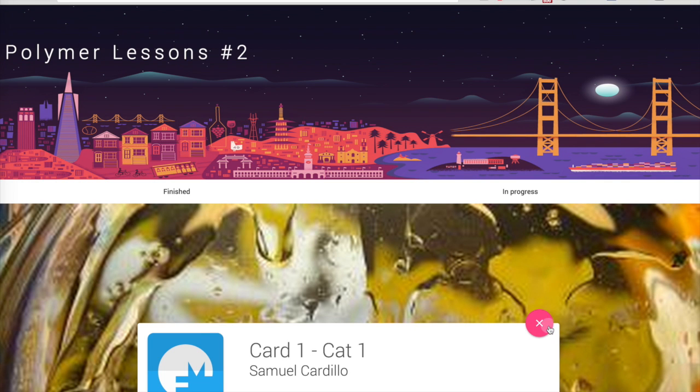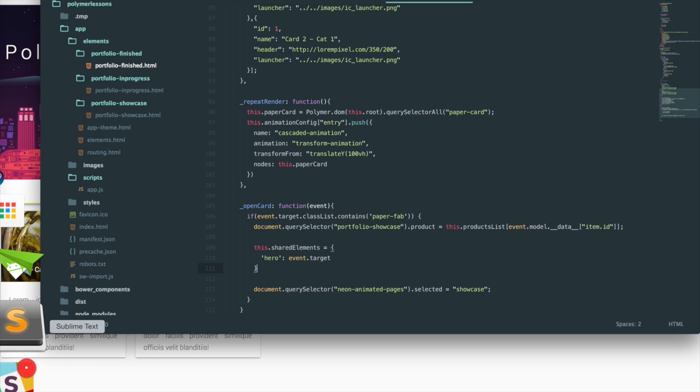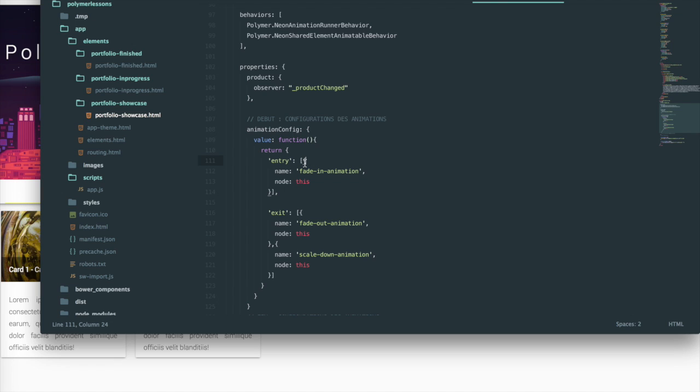It does absolutely nothing. Why? Because we have to say to showcase what we have to do with this information. And it's pretty easy to do. As we've done with Portfolio Finished, the only things we need to do here is to add it in entry. So to page this. So saying that the Ero Animation is staying on this page. And now here, we're not gonna do exactly like Unfinished, where we are putting the shared elements dynamically. Here we know on what we will act, because we are taking the image from the card where we clicked and we merge it with the background.